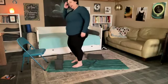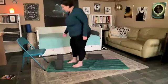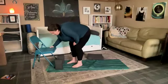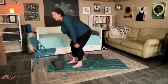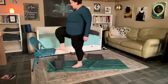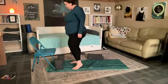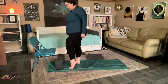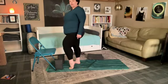And we're going to try a little bit of balance and maybe a standing twist. So I'm going to use the chair for this so that I don't have to try so hard to balance. It's like that effort, the balance of effort and ease, actually. So I'm going to step the, actually, let's start with the left. So you can either step, you're going to root down through your right foot. You could just peel your left heel off of the mat.